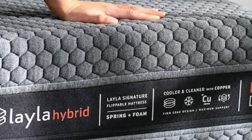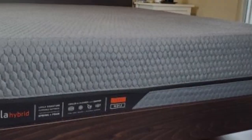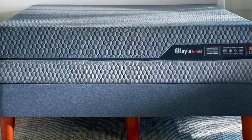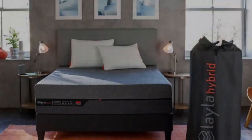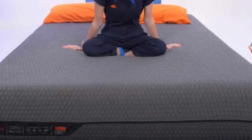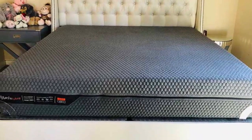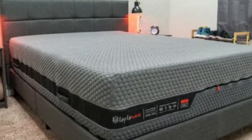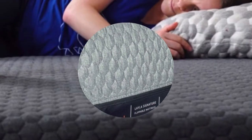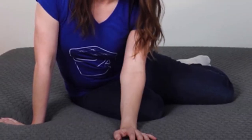Our tests show minimal heat retention regardless of which side you choose. One surface is medium-firm (4), cushioned with 2.5 inches of memory foam over 2 inches of zoned transitional foam, allowing deep contouring without excessive midsection sinkage. The firm side (7) uses the same components in thinner layers to minimize padding. Thick pocketed coils in the middle serve as a shared support core for both sides. During testing, the softer side earned favorable ratings from side sleepers up to 230 pounds and back and stomach sleepers under 130 pounds, while back sleepers of at least 130 pounds and stomach sleepers between 130 and 230 pounds preferred the firmer side.